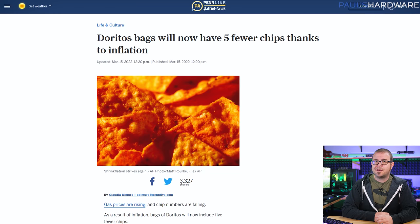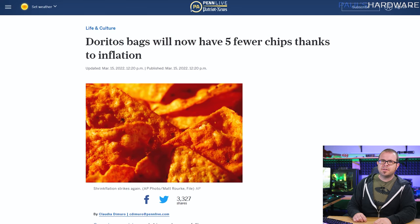You know what's also dumb? The chip shortage — but take solace in the fact that it is continuing to get better, and prices are continuing to go down. As we look forward optimistically to the future with the renewed hope that springtime brings, let's consider that maybe in 2022 and beyond, chip shortages will be limited to Doritos making excuses for their shrinkflation projects. Really, Frito-Lay? Five fewer chips per bag? I don't even like Doritos — I think they're totally overrated. But I do like ending the show.